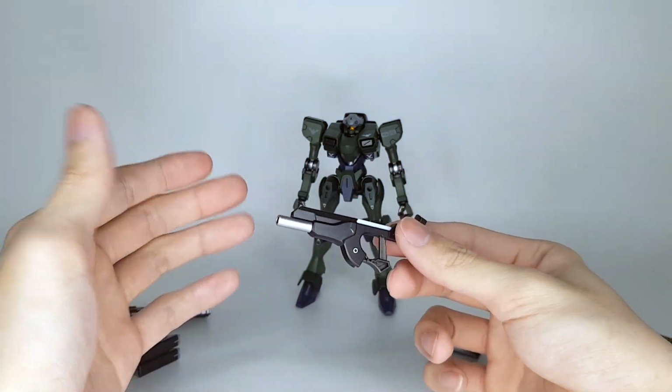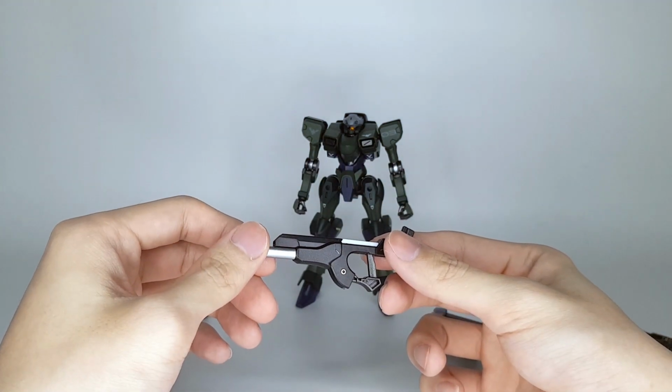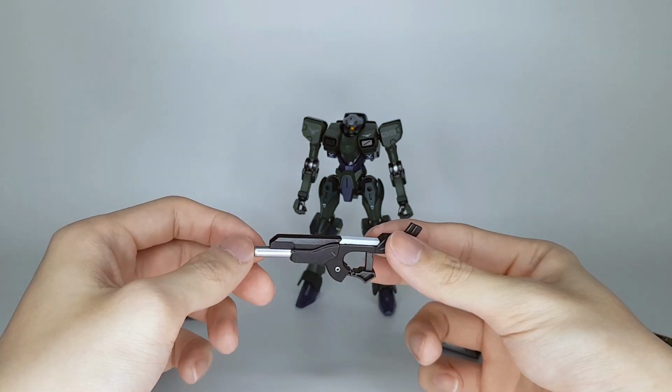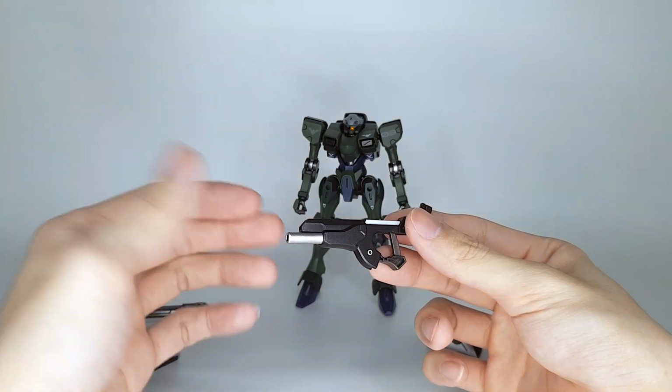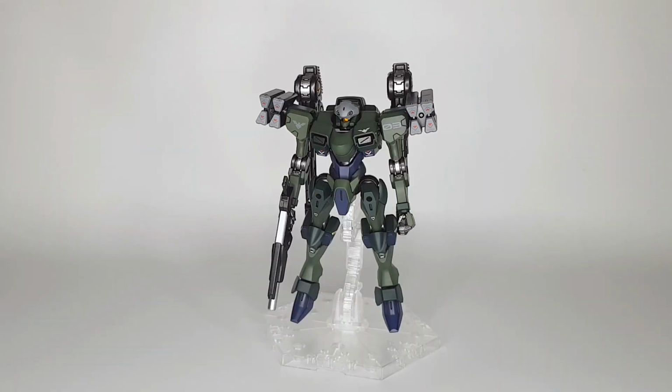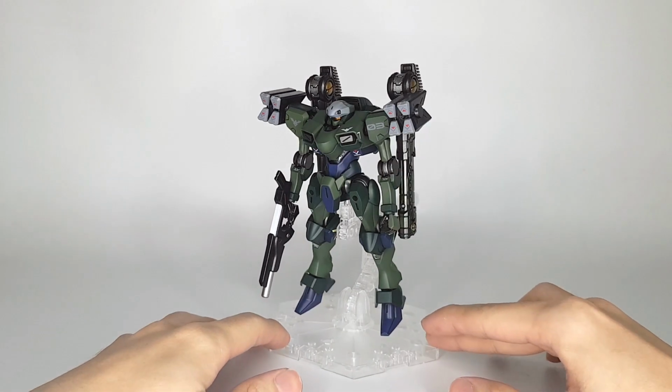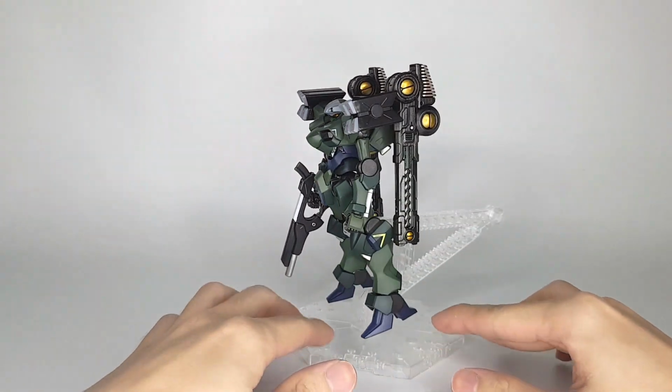For this guy, I don't do beam saber, so I don't actually have the beam with me right now. So yeah, I'll put everything on and I'll see you then. Here it is with everything on, and as you can see, I have put it up on an Action Base 5 because it is extremely back heavy now.